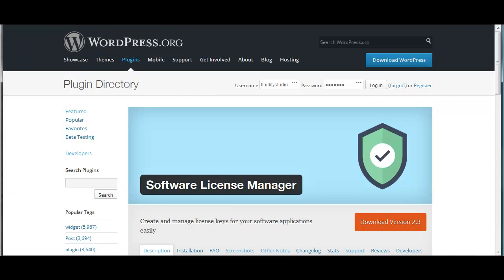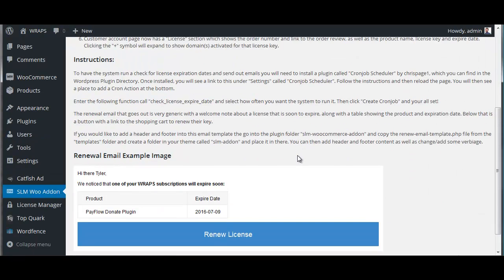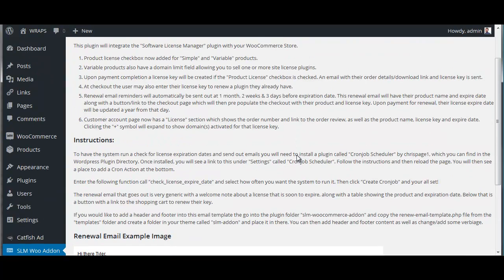I think I have gone over everything. It's pretty plain and simple. So this should hopefully be useful to you if you are looking to sell your plugins with licenses and make some better premium plugins, and also have WooCommerce like me and you don't want to get rid of it.